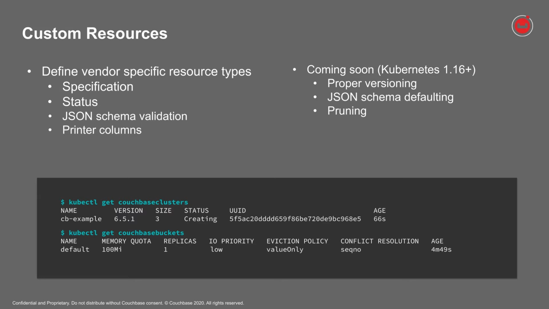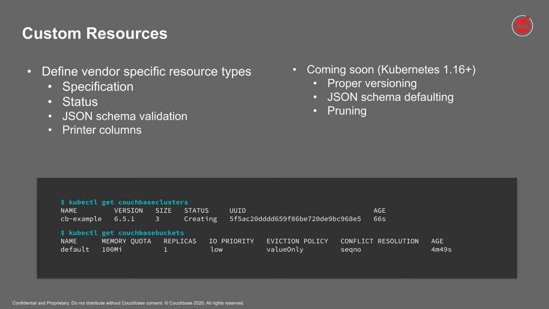One of the most important parts of the CRD is the JSON schema. This allows us to basically define all of the attributes within that JSON blob, as it's sent on the wire, that are actually valid. So we can specify that a certain field is of a certain type, aka an integer or a string, and kind of bounds. You can do validation on it. So an integer could be limited to between 0 and 3, for example. You can do all of that. Strings obviously can be matched via regular expressions.